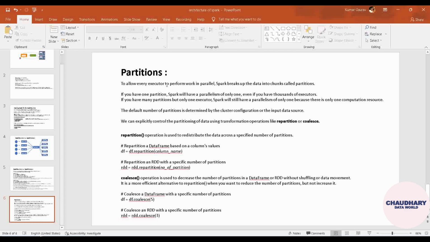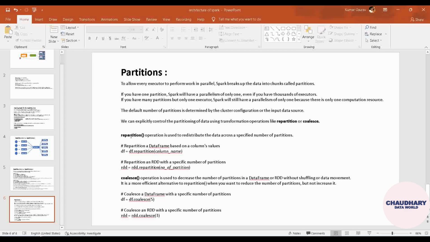The whole of those transformations will be applied on those 4 or 5, whatever number of worker nodes you have, and then it will be given as the output. Since all the data has been separated and divided across each of the worker nodes, all of the data processing will happen in parallel execution. So this is how partition works.